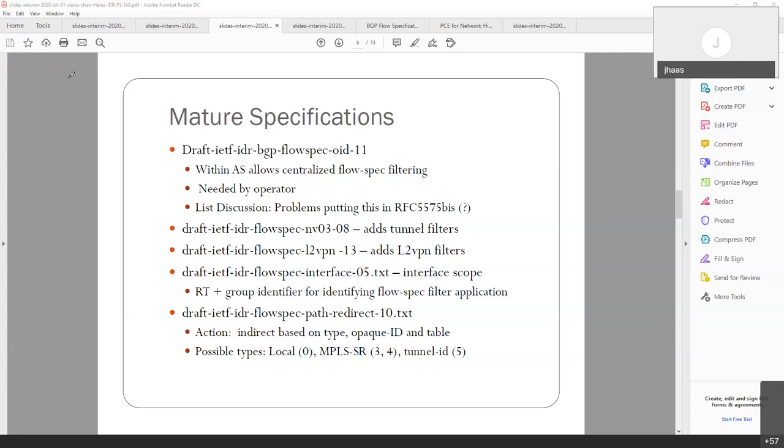Path redirect is in the class of redirect actions rather than matching NLRI, so it's not impacted by the need for a FlowSpec v2. Path redirect is effectively the same thing as redirect IP or redirect VRF. That's part of the core spec, so it doesn't require NLRI changes. I'll make sure that other people feel the same way, Jeff. I'm only raising this because I had some notes, and I want to make sure I've at least raised it.